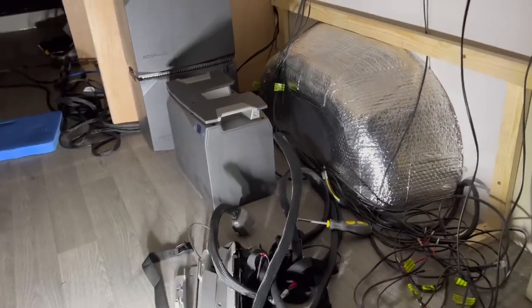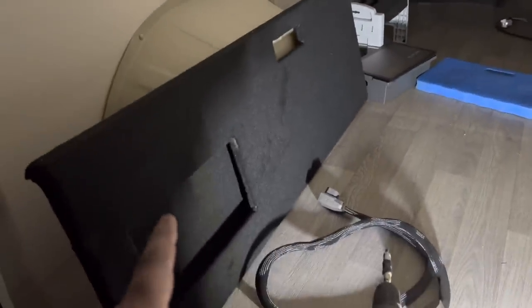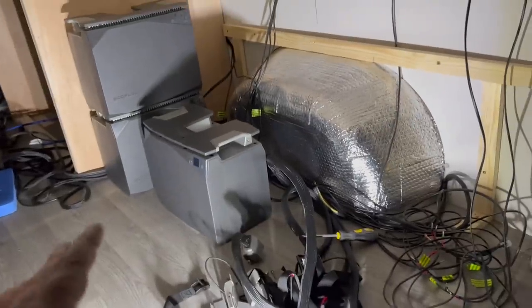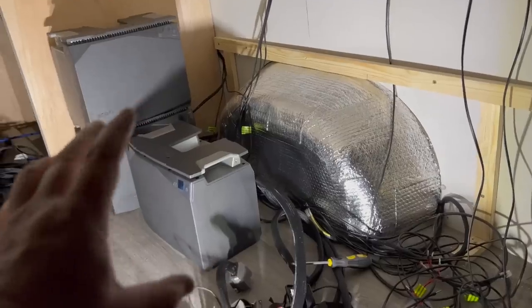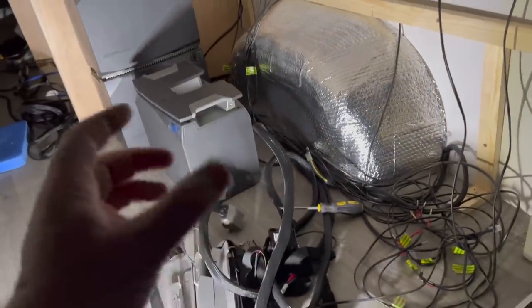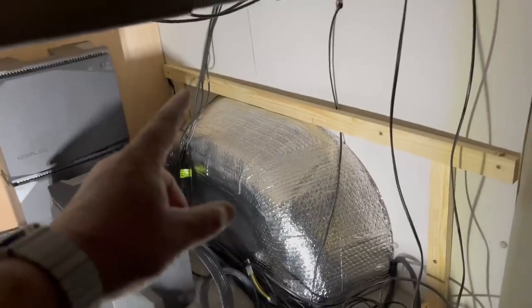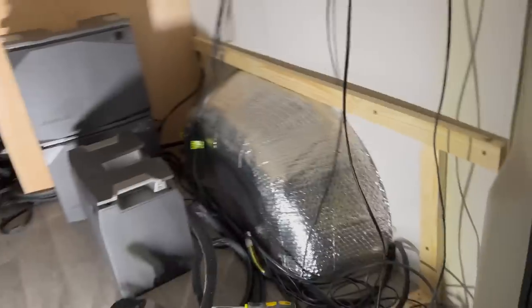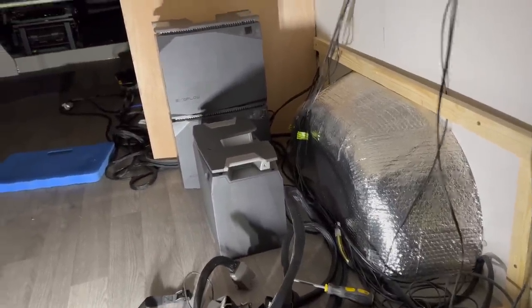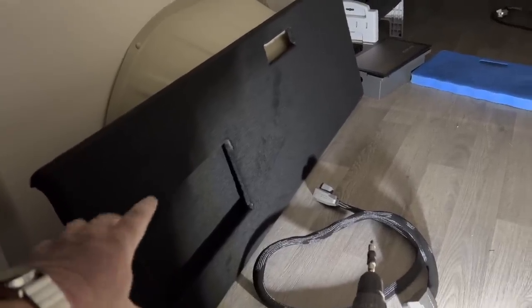No, you're not imagining it and you've not watched the wrong video - yes, I did pull it all apart, and yes, I have carpeted it. I was just not happy with the configuration of weight, and the way the cables were the length - they were either too curled up or too taut. So what I'm probably going to do now is stack two batteries there and one battery on top there, and the hub's going to be there, the distribution there - happy days.